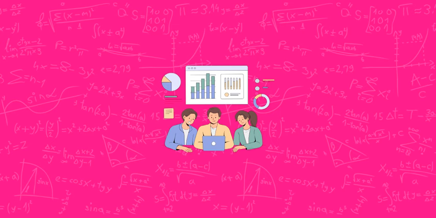That's when you break out the custom reports. These are your secret weapon for getting super specific insights. Let's say you want to analyze sales for a particular product variant in a certain region. A custom report can pull that exact data for you. It's like having a laser focus on the information that matters most. So it's like having your data do the heavy lifting for you.